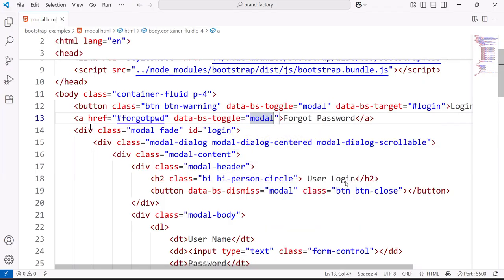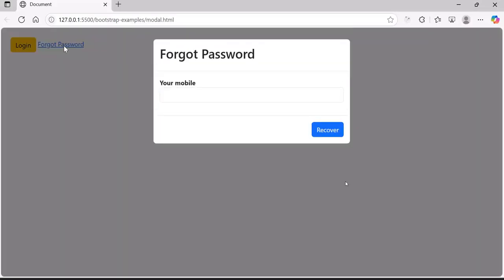It will open the modal, but the ID is not referred to using data-bs-target, because the href itself is the target. If it is a link, you give only the toggle and the href is used. If it is a button, it requires target and toggle. I click on it, and forgot password will open.